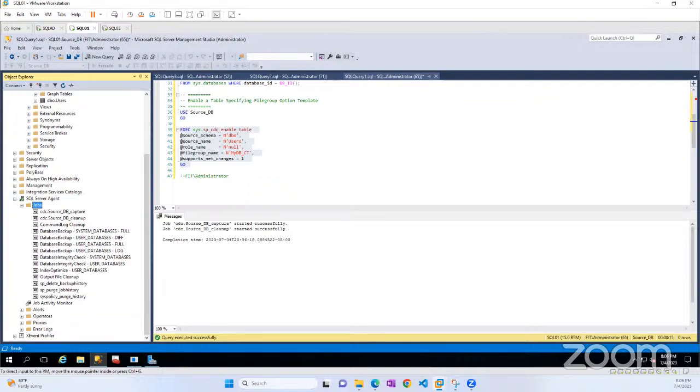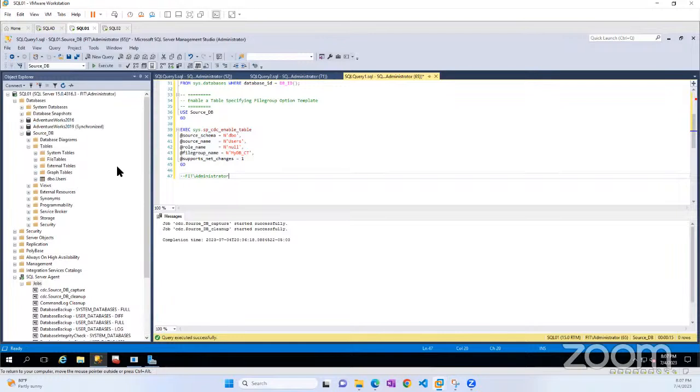In case you want to use admin, the reason we did not use admin here is because we did not create that user. If you create a user, call the user admin, put your password, save it somewhere, and give that user sysadmin rights on this, then you can use that one. But we didn't do that. So let's go to the next thing.